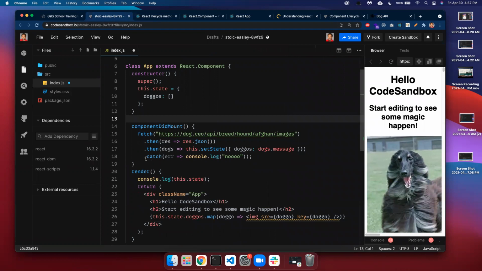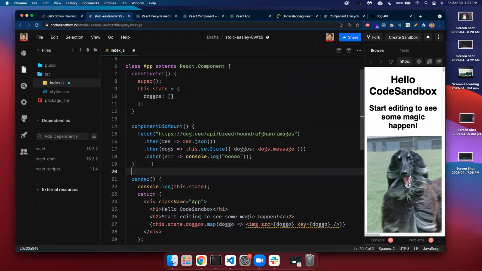So as you can see, we're using fetch. This is something new you guys can learn. Instead of Axios, we're using fetch. Keep in mind that fetch is a built-in API fetcher, just like Axios. Axios is a third party, so you have to install and import Axios, but fetch is part of JavaScript. So it's the same thing as Axios.